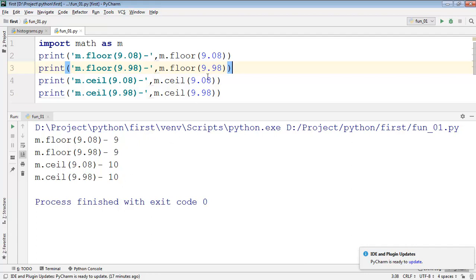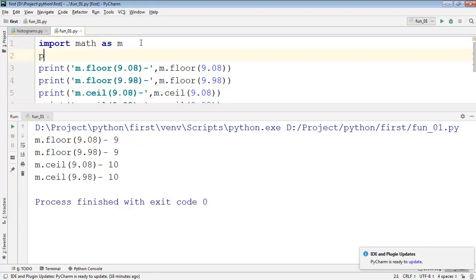We have specified 9.98, and the integer value which is less than the current value is 9. That's why we are getting 9. And ceil gives the smallest integer value which is not less than the number. Hope these two functions are clear.